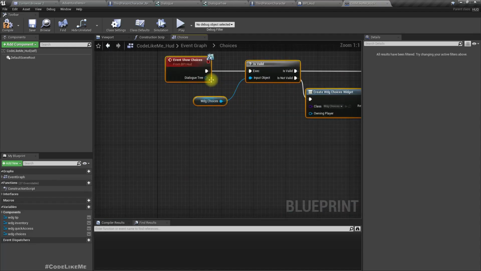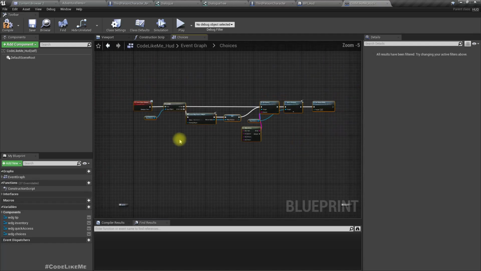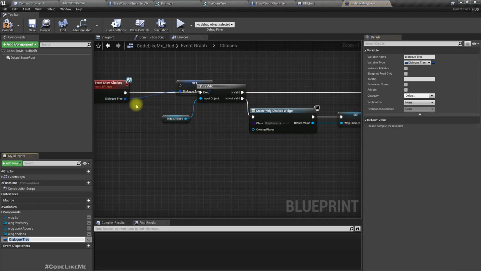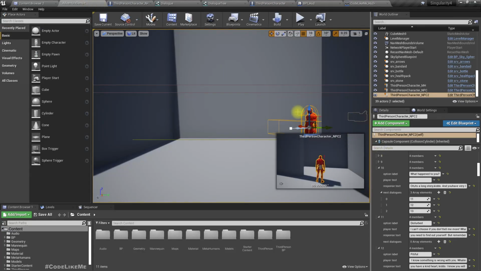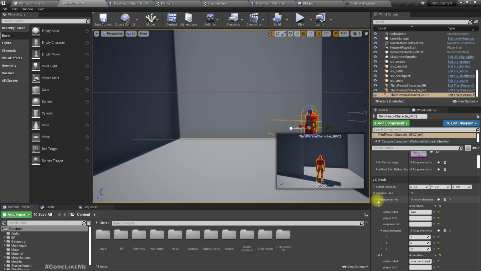Right, now we have the dialog tree here. I think we might need to promote this to a parameter. Okay, and we have a problem. How do we know which dialog is the first one? A starting dialog.